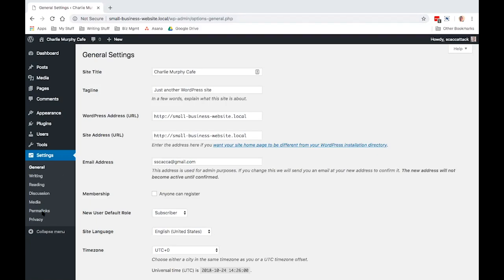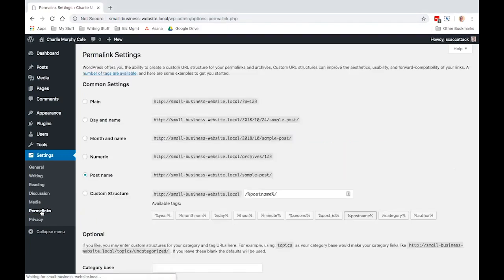So the first thing to look at is called permalinks. And this is how WordPress will automatically structure the URL of a page or a post. Now, as you can see here, the default is post name. And all it does is you have your main URL, and then it adds the name of the web page. So it could be /about us, /contact, or for a blog post, it would be something a little bit lengthier.